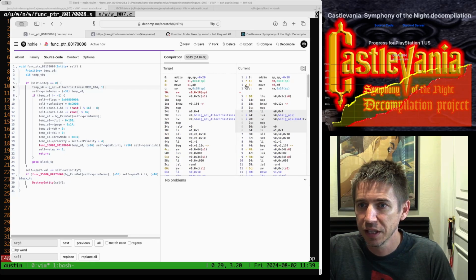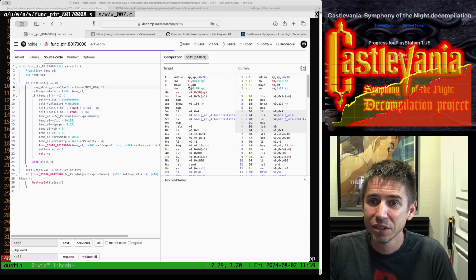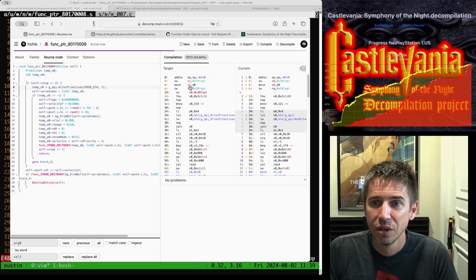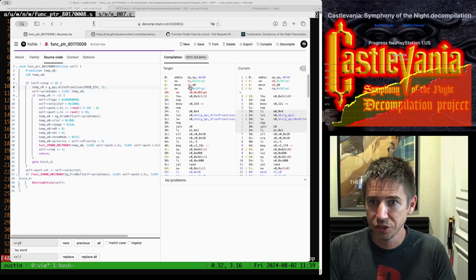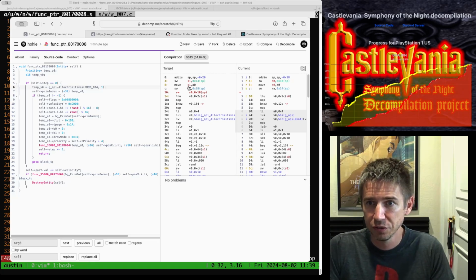R means that a register is different. So in our version, the register S0 is being used. In the original, the register S1 is being used. We don't control directly what registers are used by variables. The compiler has to choose which it's going to use and for what reason.